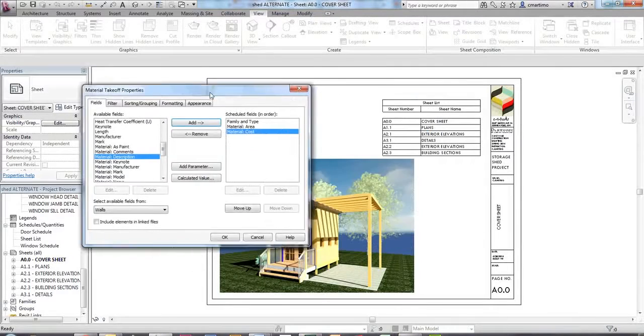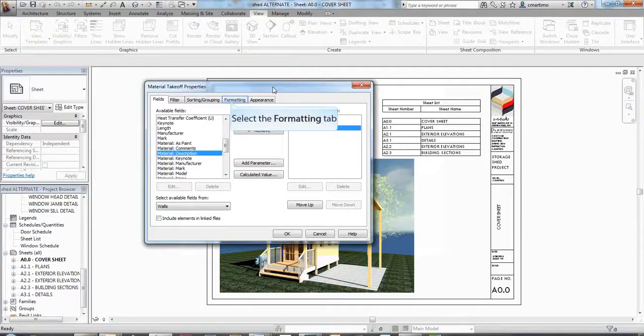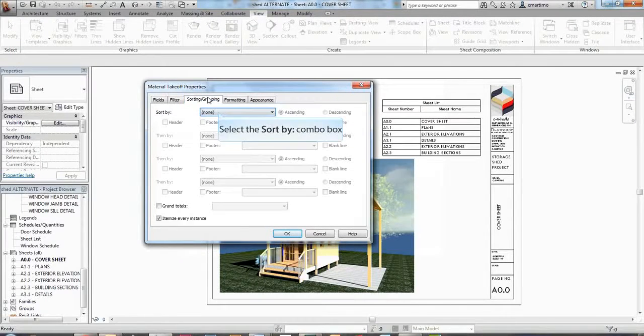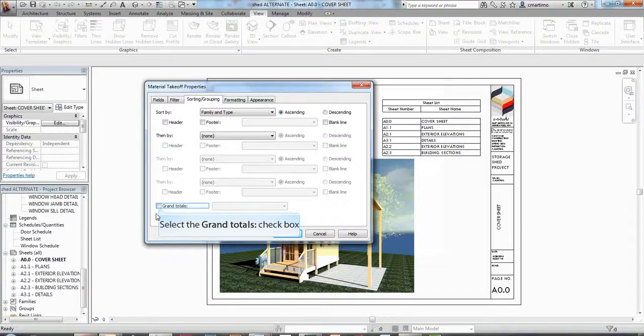And then in order to get this formatted to be able to do some mathematics and to be able to have some sorting and grouping and be able to look correct, we want to add a couple of things. So we're going to sort and group this by the family type. We're going to itemize every instance here, and we are also going to include a grand total.